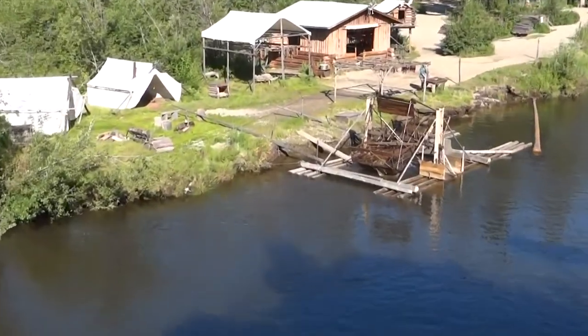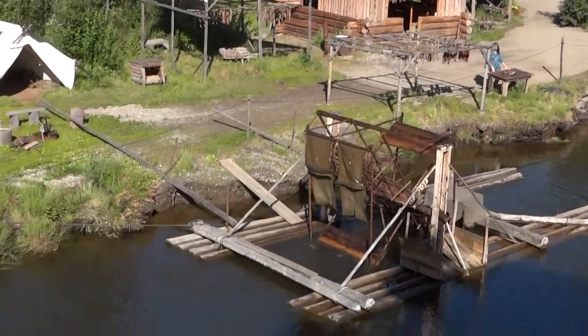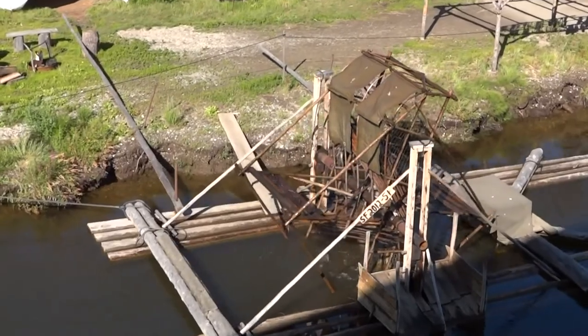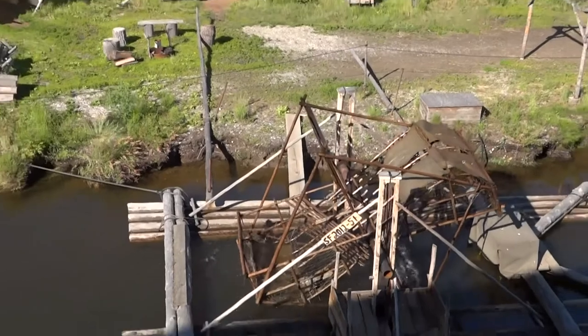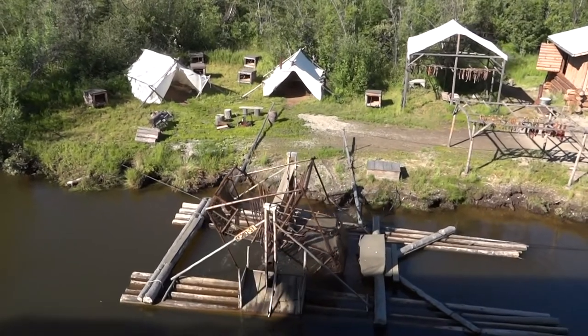It's pretty amazing. It was the man's job traditionally to build and maintain these, repair them. It was the woman's job to take the salmon, cut it, smoke it, and prepare it for their families and for their dogs. Now, how do you control the population? Well, the government comes along and regulates the use. You can't have them on 24 hours a day. You gotta shut them down sometimes. And that's how you control the salmon population.